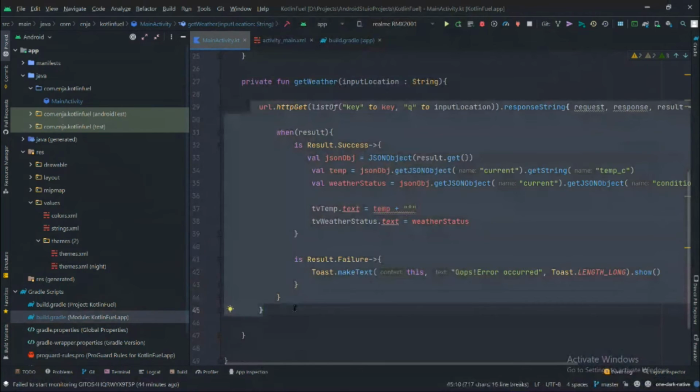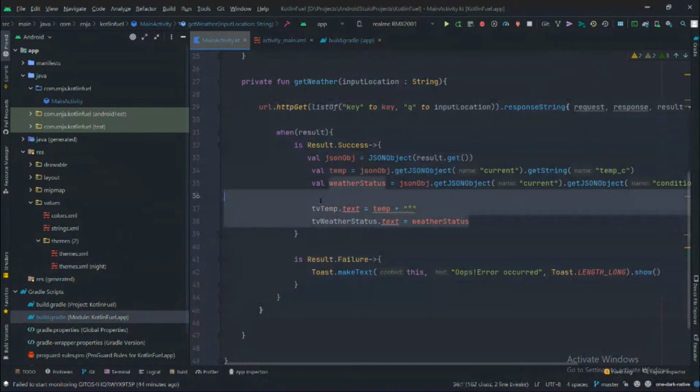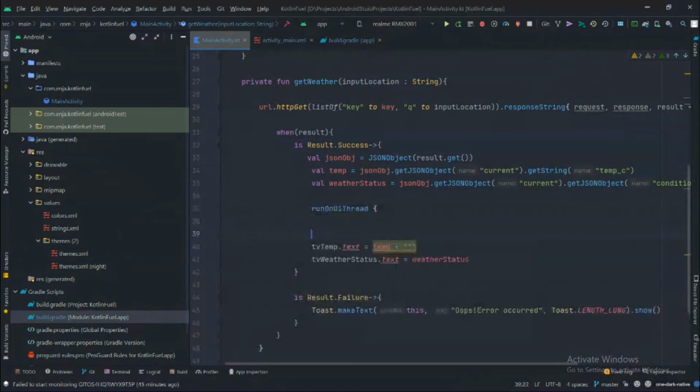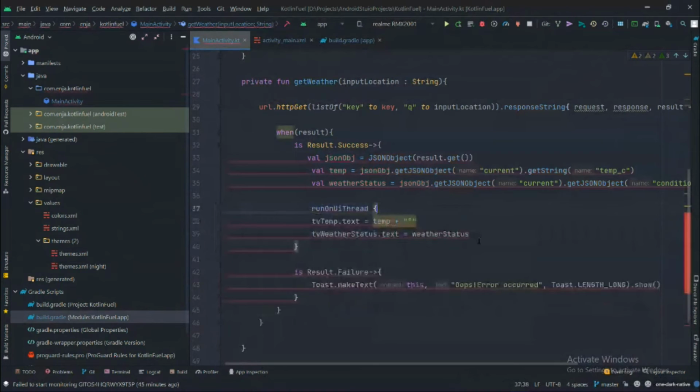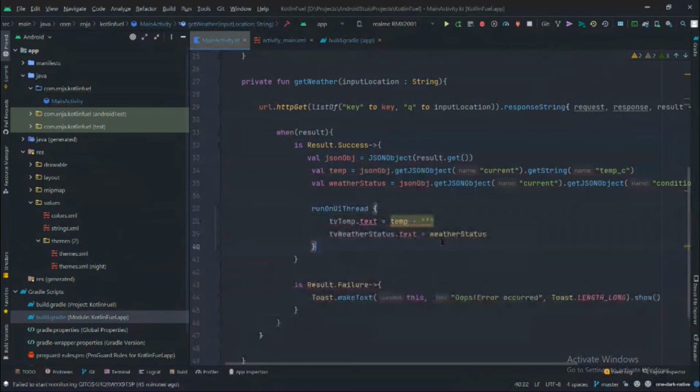Whatever you have done here, everything occurs in a different thread. It is not on the main thread, it's on the background thread. So from the background, we are accessing UI elements. We have to tell the compiler specifically that these two lines are UI elements. Every line, but these two lines will be related to our UI. So we have to tell it to run this on the UI thread. Run on UI thread, yeah, this one. Run on UI thread and do this.